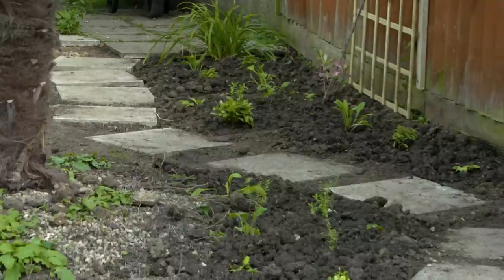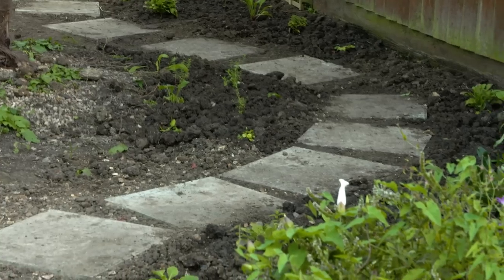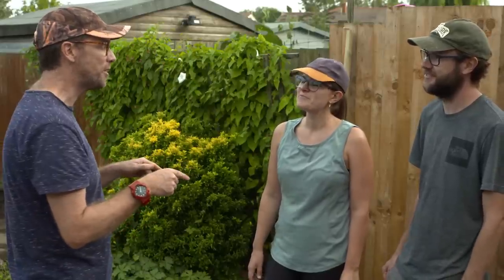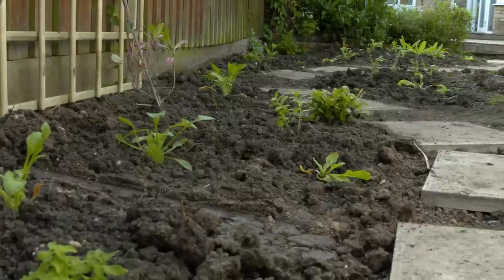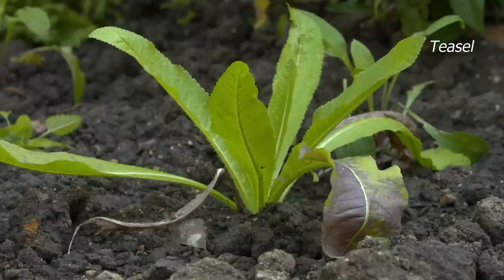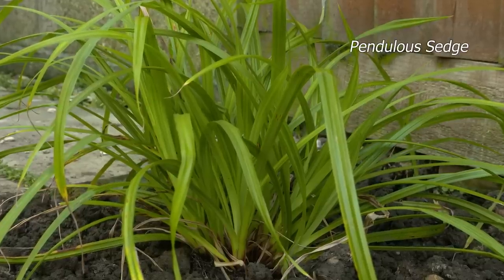We set out today to do a little bit of a mini transformation — not the whole garden, because gardens aren't all done in one go. We've put in plug plants and small plants, and in doing so it takes a bit longer for them to come through and really blossom and bloom, but it means we've been able to cover a really quite large area. By next year I think you'll really see the difference, both for the garden and for wildlife.